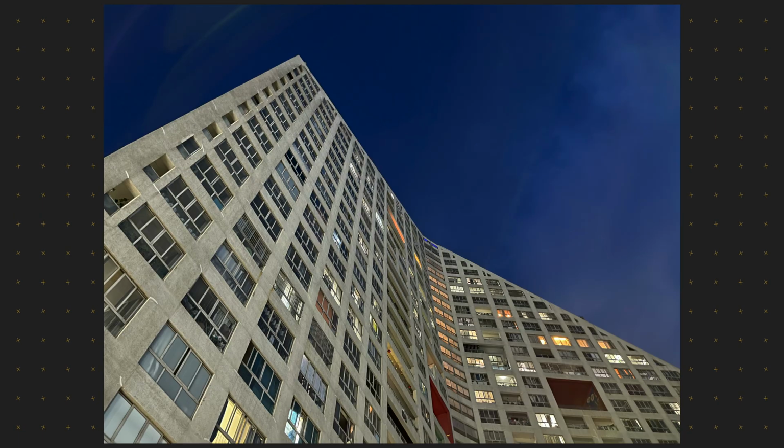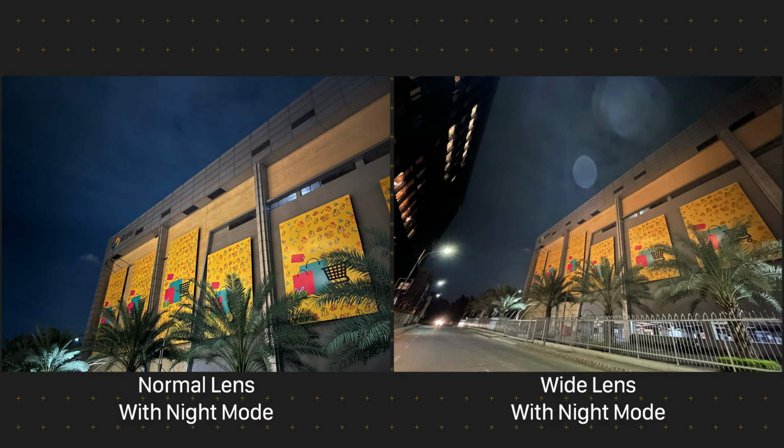Now the wide lens also gets all the fancy features like deep fusion and night mode. So if you are indoors and there is ample light, the deep fusion mode helps wide lens take better shots, and in these situations, the night mode makes sure that this lens captures plenty of light.